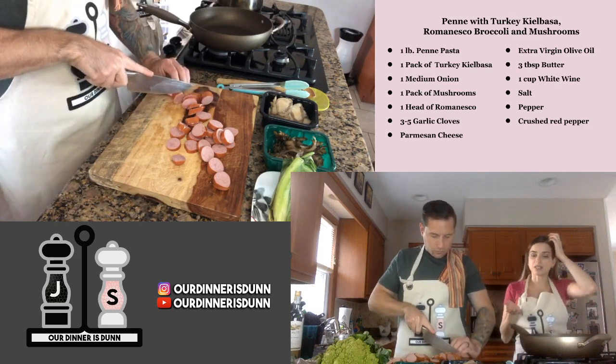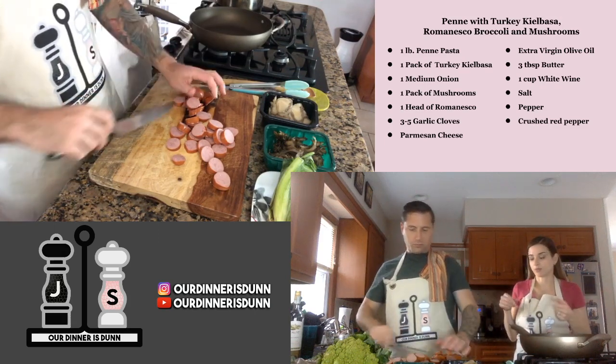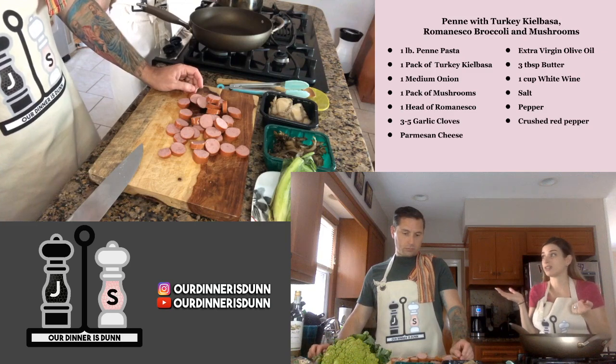But this is really tasty. So you could substitute it with a sausage that you like at home. You could do it with a pork sausage. You could do it with a beef sausage. You could really do it with whatever you have. But today we had some produce that we just wanted to get rid of.